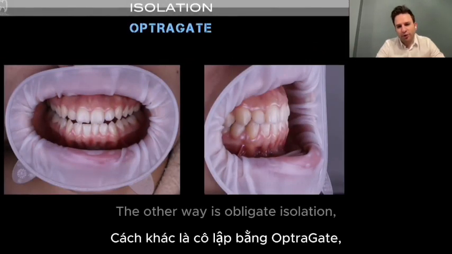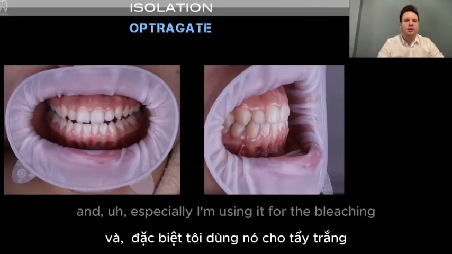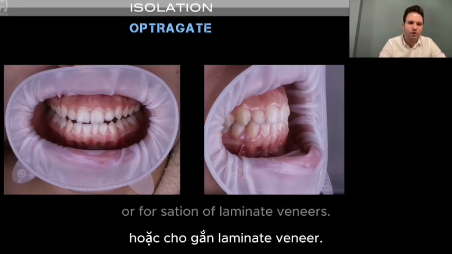The other way is Optragate isolation, and I especially use it for bleaching or for cementation of laminate veneers.